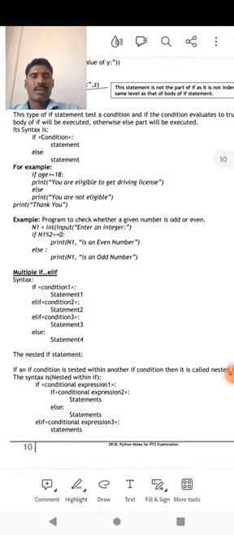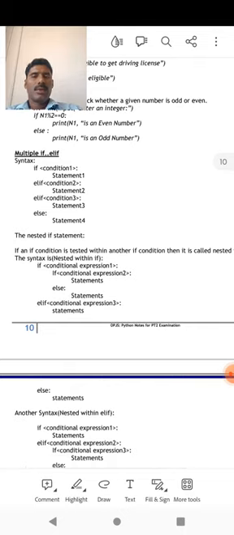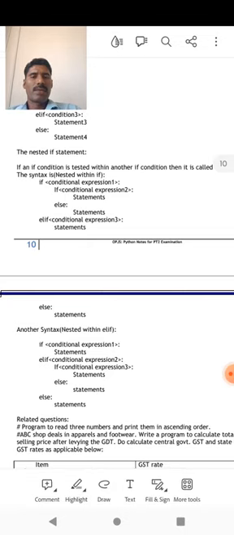The if else statement is similar to C and C++. We can use multiple if else statements, that is if else ladder. In Python, if else ladder is constructed by using the following syntax, that is if condition, and the next one is a group of statements. Next we have to use elif statement, condition, and another elif statement. Last one is an else, and next one is a group of statements. We can use nested if statement.